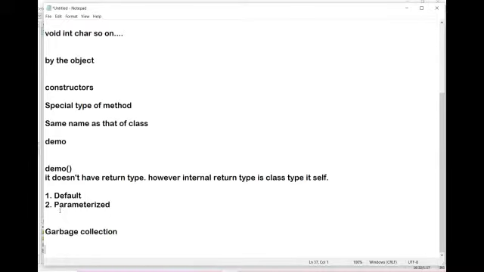Hope that you have understood the concept of methods, the constructors, how to invoke the constructor, how to invoke the default constructor, how to invoke the parameterized constructor, and how to pass the parameters to the parameterized constructors. This topic will be very useful in the coming topics like inheritance. We are going to use the constructor again, and the rest of the code which we are going to see within Java. Hope you have understood this concept.